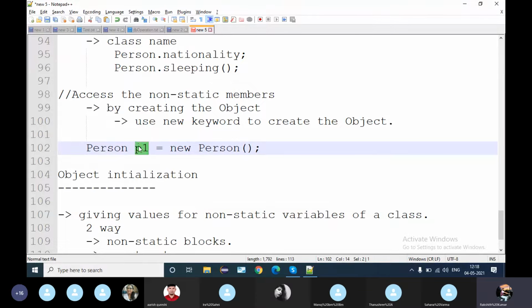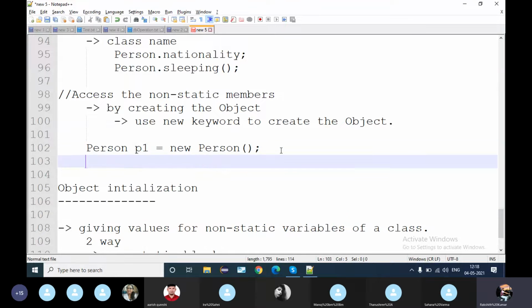Here I have created an object and given a reference variable for that Person object. Whenever I write this statement, what happens internally in the memory? Whenever you create the object, the following steps happen. First, the object will be created in the heap area.